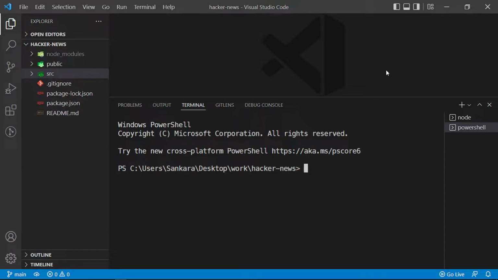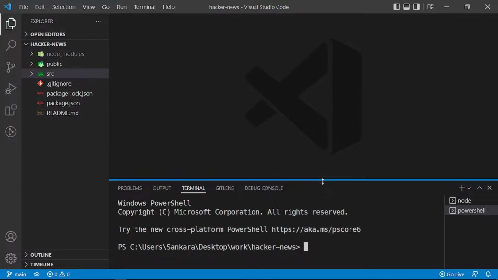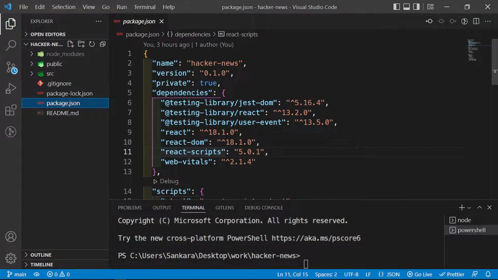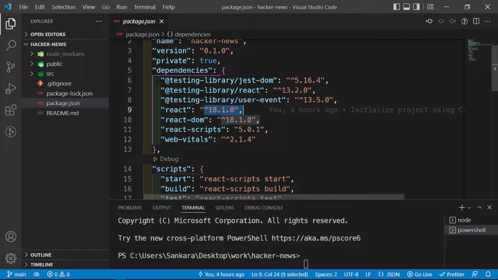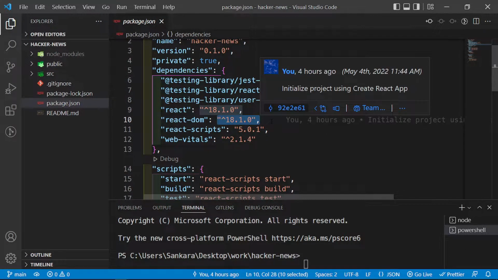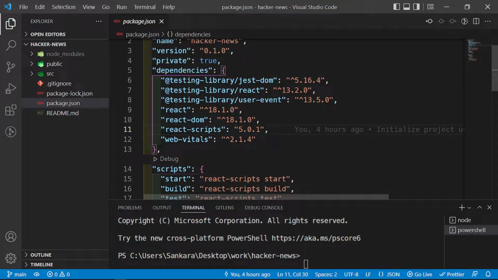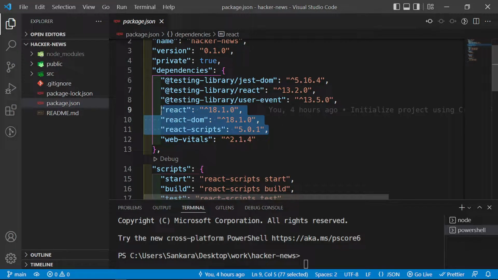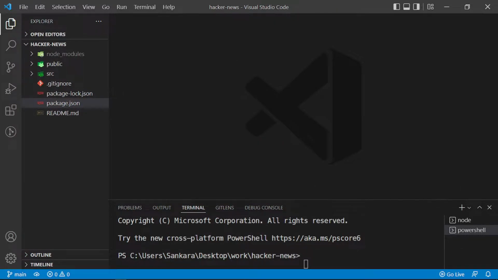But please do note, once again, if you use this method, then you're going to be using React version 18.1 and React DOM 18.1 here, depending on when you're seeing this video actually. And then you're going to be using React scripts version 5.0.1. Okay, remember this is different in the repository, but if you're using the repository, it doesn't really break anything. So even if you're using the repository, then this is going to work. The application is going to work as you would expect, because the functionality is going to remain the same.